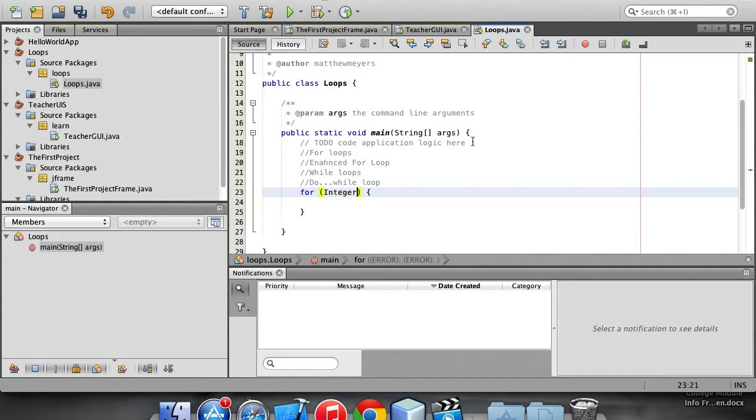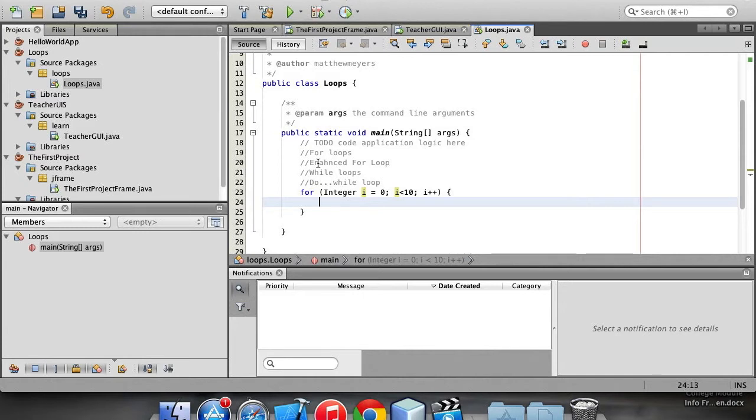You do have to declare it slightly differently, but the rest of it is essentially the same. We'll say i is less than 10 and i++. And if all goes according to plan, yay, it looks like it works well enough.